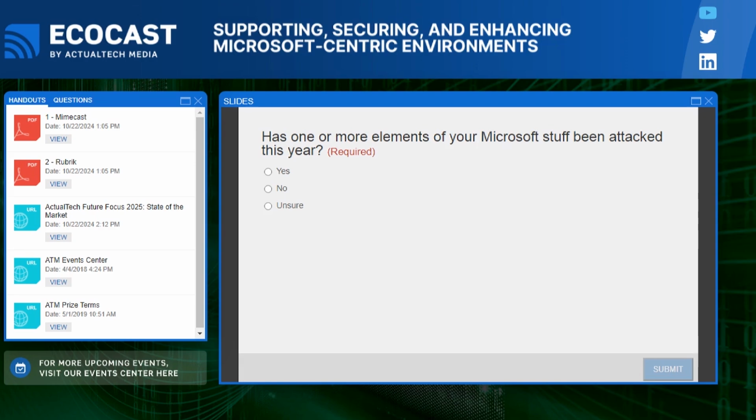So keep those votes coming in. We're still holding strong at 60% for you. Your Microsoft stack has not been attacked. About a quarter of you have experienced an attack with your Microsoft stuff, and 15% of you still aren't sure. And that to me kind of speaks to maybe observability issues with those of you who aren't sure. That's one thing that can really help you a lot. If you have solid observability, you may know more clearly where you're vulnerable, where those attack avenues are. So really good information with all of that. Folks, I appreciate these answers to the poll questions very much. This is fantastic stuff here.